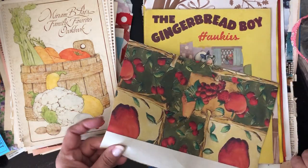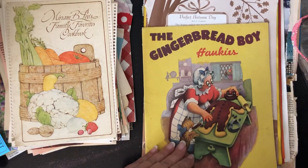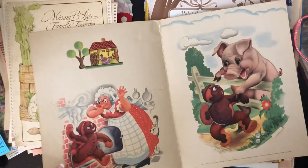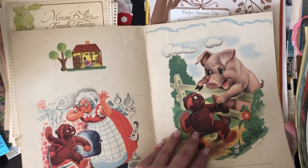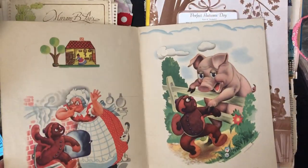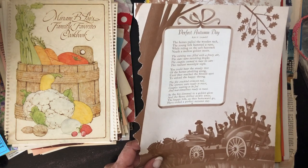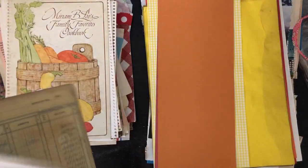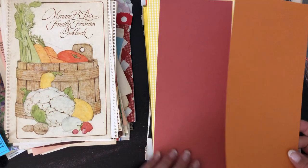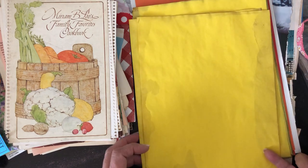Excuse me again — and this goes on and on. There's some vintage wrapping paper with a gingerbread boy on it — I didn't notice this the first time! Oh my gosh, his eyes are cut out right there — so cute. There's something from a 'Perfect Autumn Day' Ideals book too. And some random scrapbook paper and pieces she finds, plus more thinner weight paper — looks like she tea-dyed some colored paper.